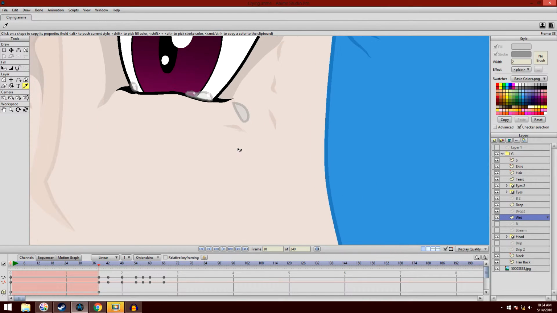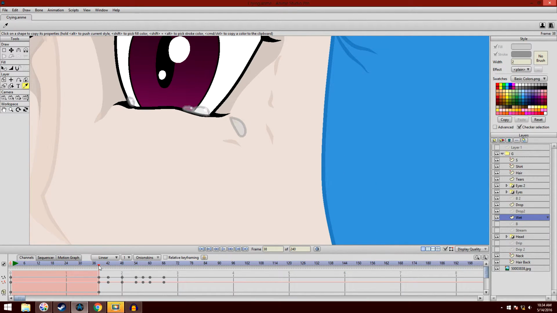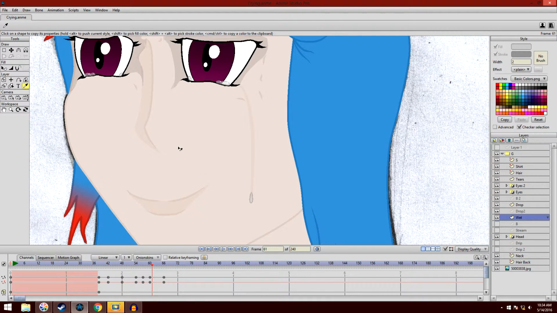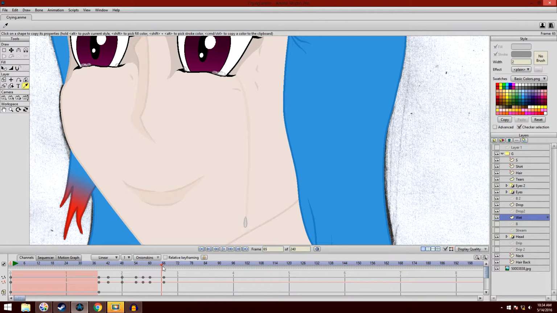It's the same color as that. And so the wet is going to follow the tear down the face. As you can see here, it's following the tear down the face, and it makes it look as though the tear is causing the face to become wet as it moves, like so. As you can see there, very simply.